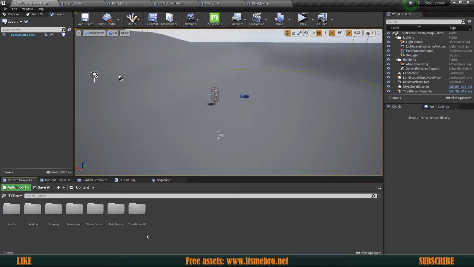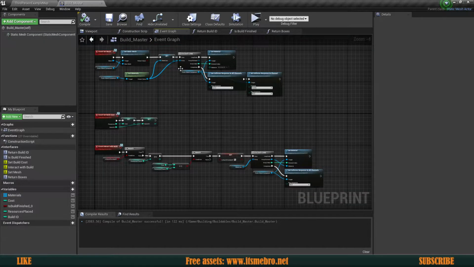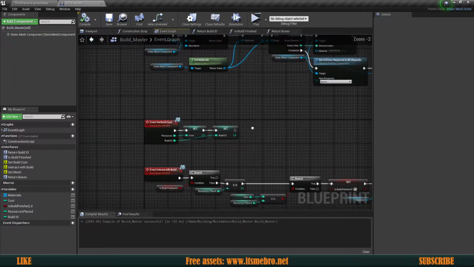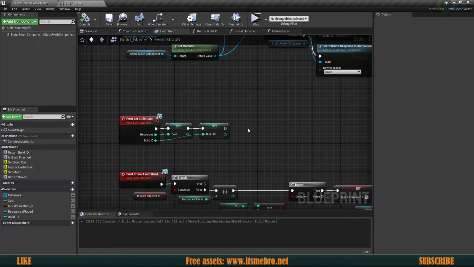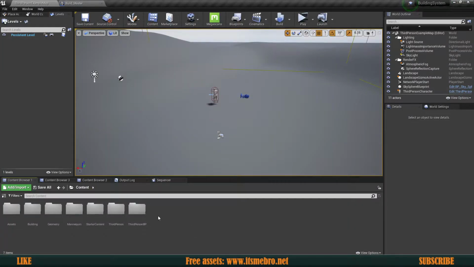Since we made the adjustments in the previous video, this one is going to be quite a bit simpler than it would have been if we didn't make those adjustments, because now we don't have to copy and paste all the code, because we're going to make some tiny adjustments. So I'm going to have my build master open, and in the event graph we're going to make some tiny little adjustments. This is going to basically do these adjustments for all the other buildables except for the window, because that one does not use the master, so we're going to have to do the adjustments separately on that one.